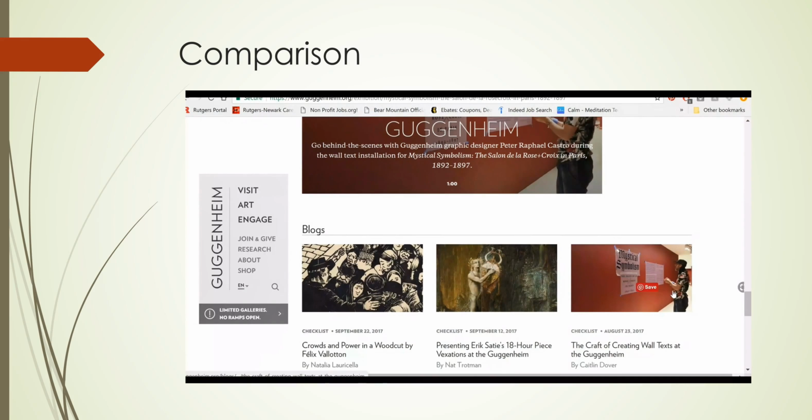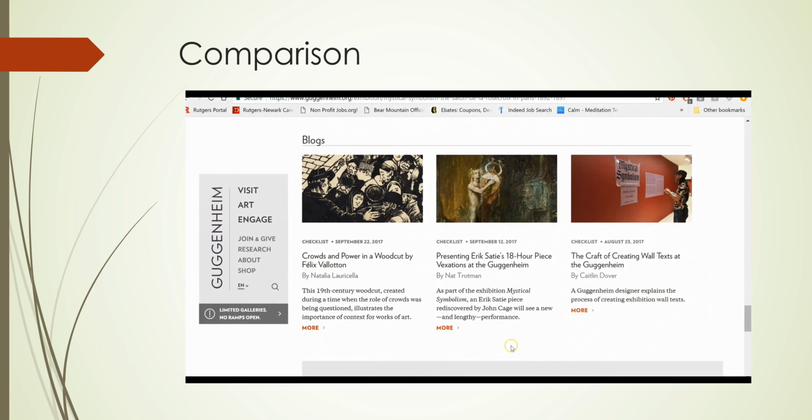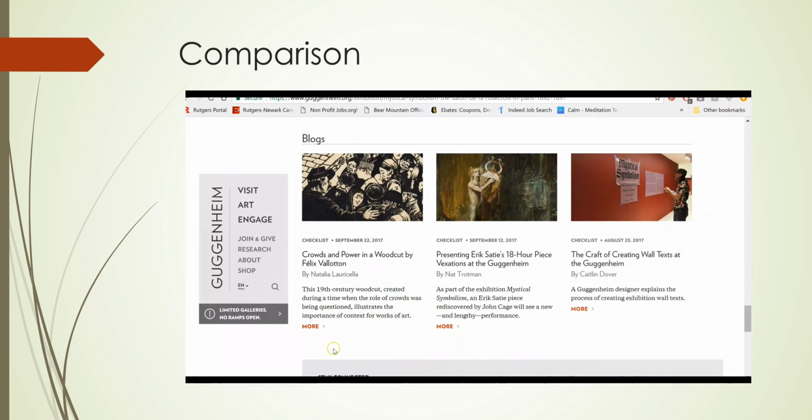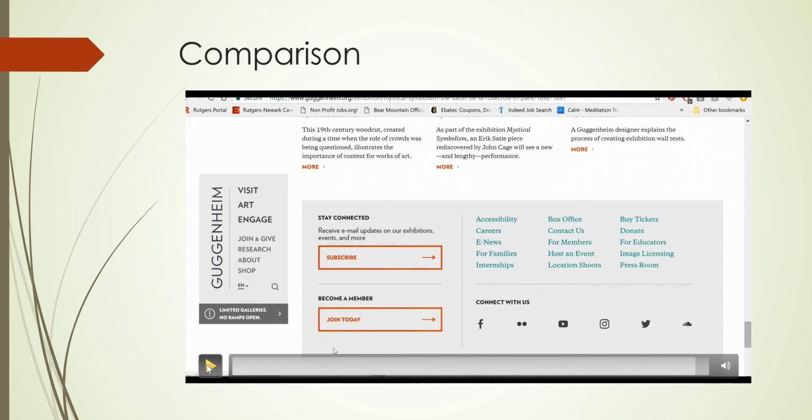And again, similar to the Met, further down you have other options and opportunities for additional exhibits and additional services to identify that. So below they have the more standard and additional and recurring services towards the bottom. And again, it seems like these follow a columnar pattern. So it's very different. And I think maybe that's intentional.